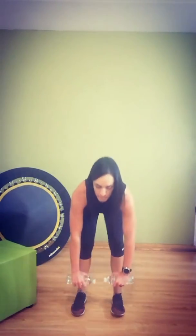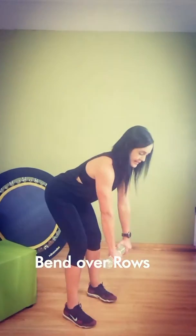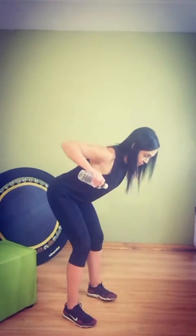Just give your shoulders a rest. Remember, thumb out. Knees are soft. Thumb out. I like it. Come on. 2 more. 1 more. Now you hold it there, your bum is out, back nice and flat, and you row up, row up. So open, close, open. You have to lean forward, so you squeeze your shoulder blades together.